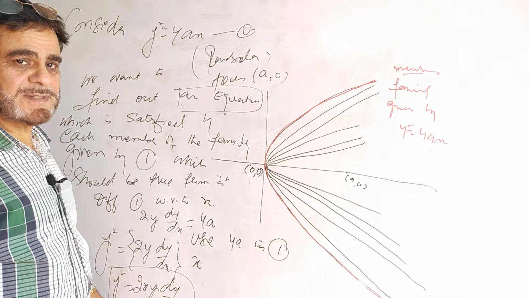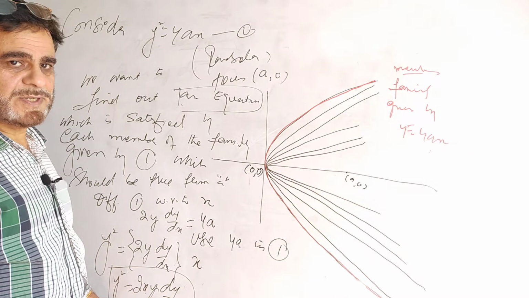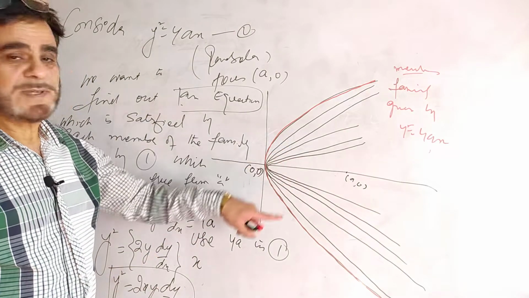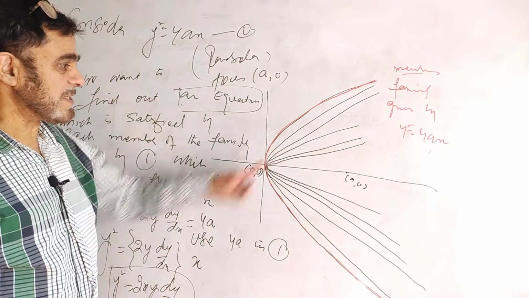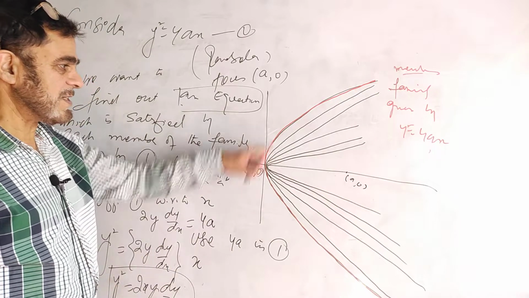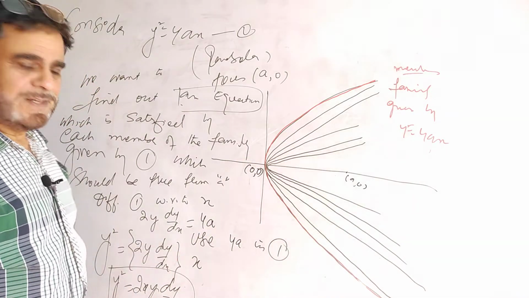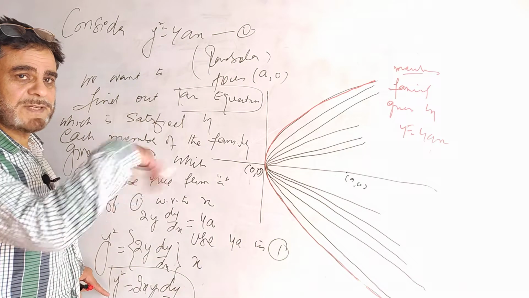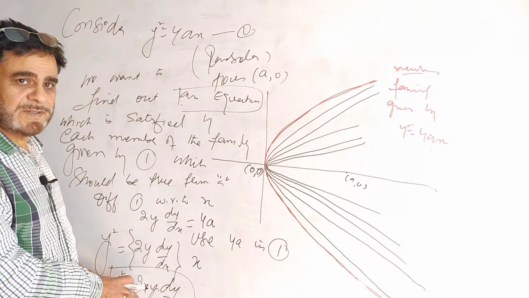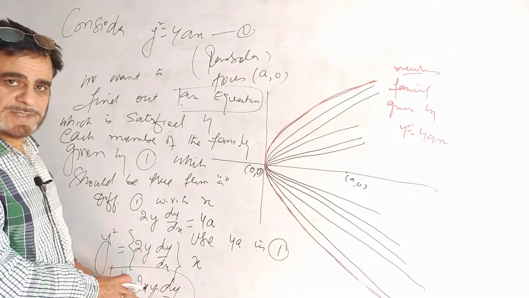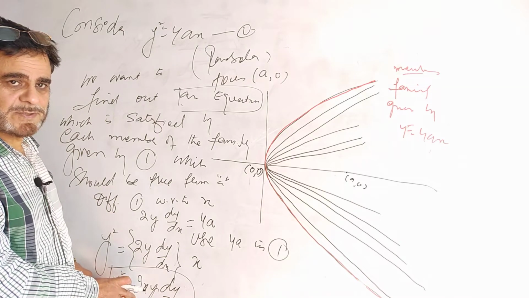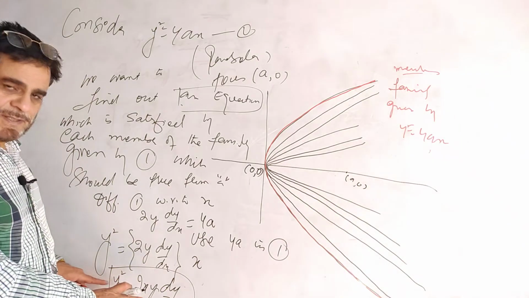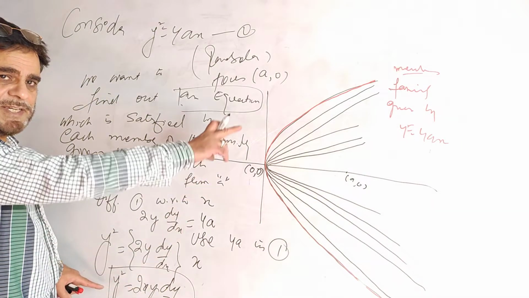What is the solution of this? Actually, I am talking in terms of solution. The solution of this equation is each member of this family. This also satisfies this, this also satisfies this. It is a very interesting thing. A single equation represents the family of curves. It is the beauty of differential equations. I have not yet defined a differential equation, I am just giving you how it originated. This is the equation which is satisfied by each member.